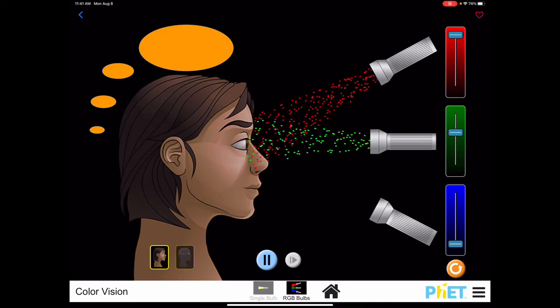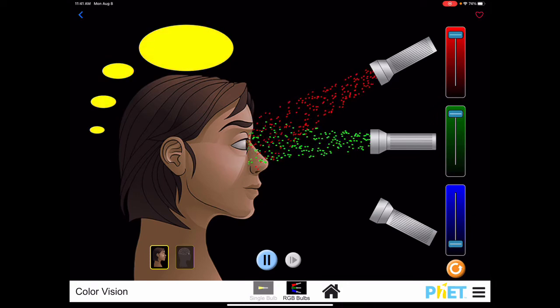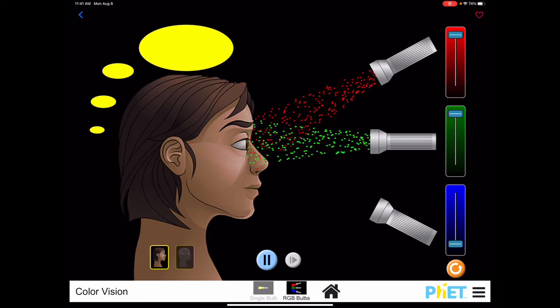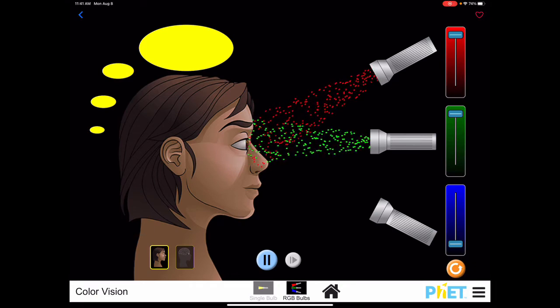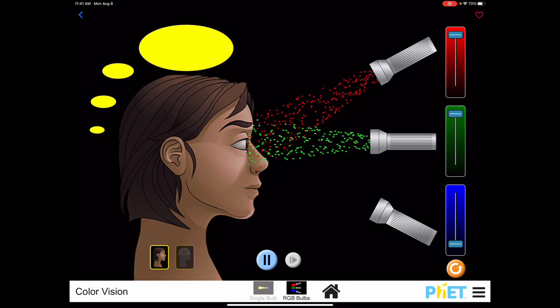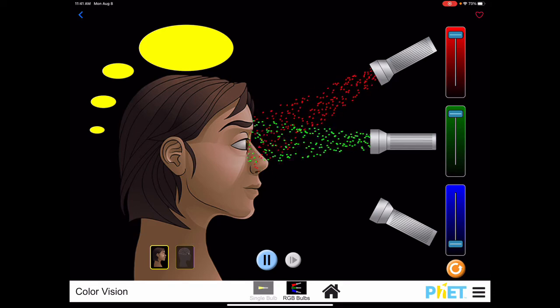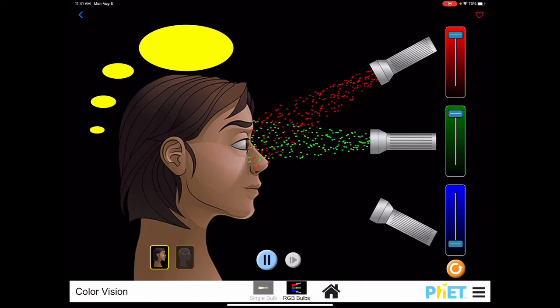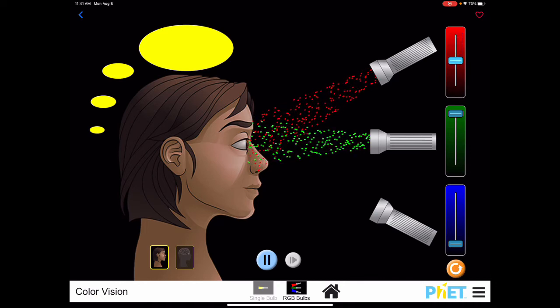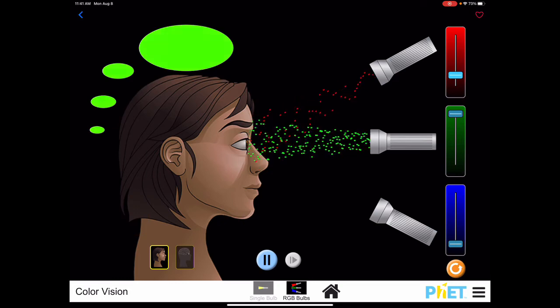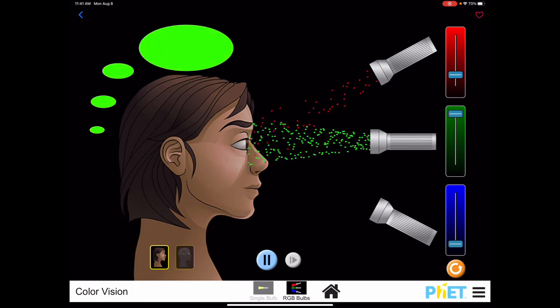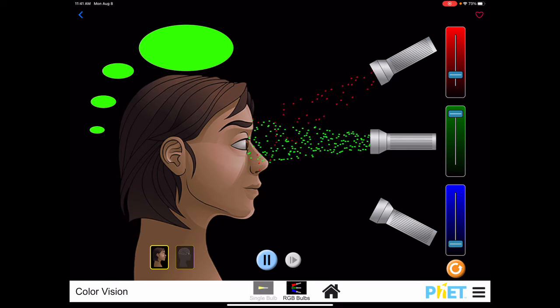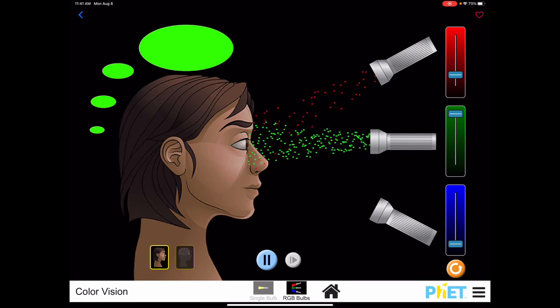On the other hand, if I take my yellow, if I mix some blue in with it, now we're going to start absorbing the red. So if I mix in blue paint, we're not transmitting light, we're going to start absorbing light. If I start absorbing some of that red, most blue is actually a mix of blue and green. So when I mix it, then I start to take that red out. Now we're going to get a lovely green color. And red and blue just does really wonky things. That's how that works.